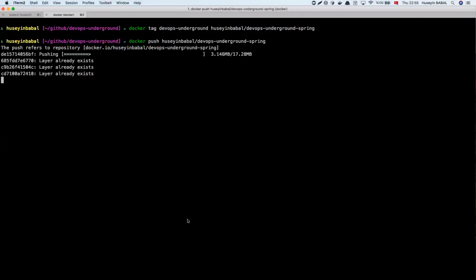Once we push this application to Docker Hub, we will be able to run this by using some imperative commands. In order to deploy some application into the Kubernetes environment, you can use imperative commands and declarative configurations.